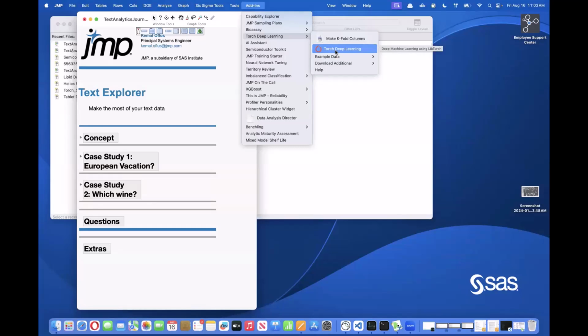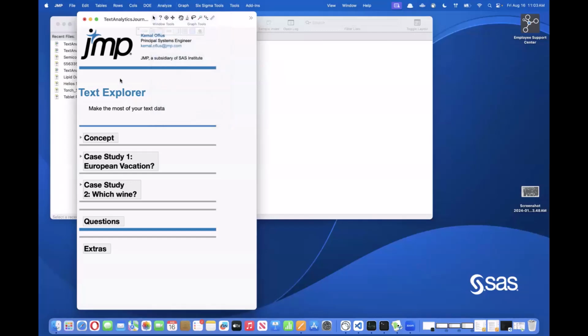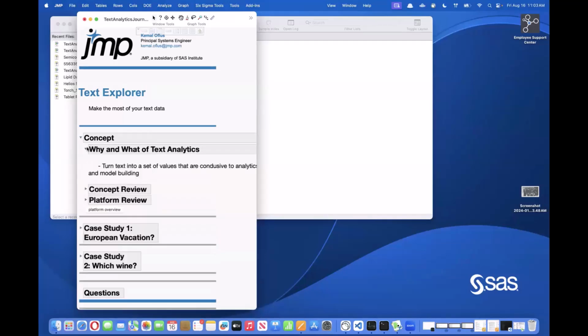So today's topic is how to get text data into some sort of format that's available to use with most of the analysis tools built into JMP, whether you're fitting a model, looking at distributions, building predictive models, or creating some sort of embeddings. Those all require you to have numeric data. So that's what we're going to cover today: take the text data into a usable form for numeric analysis.